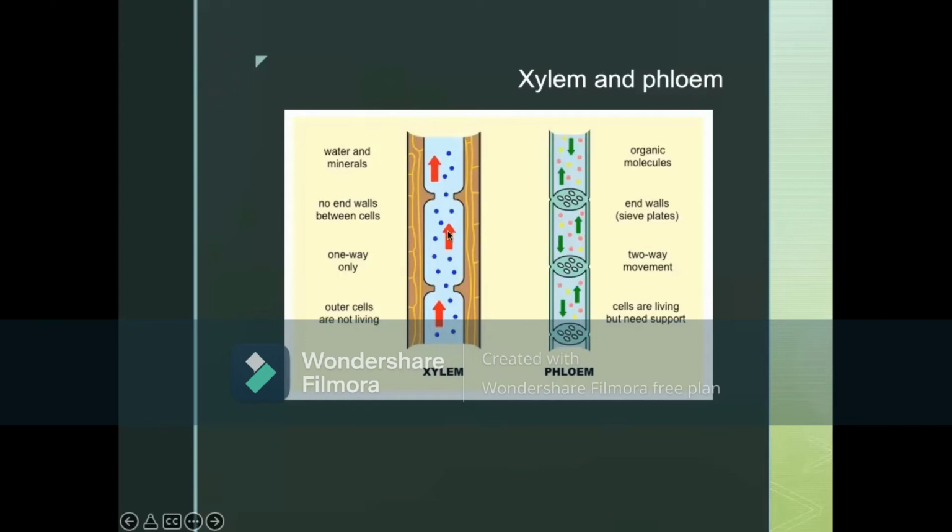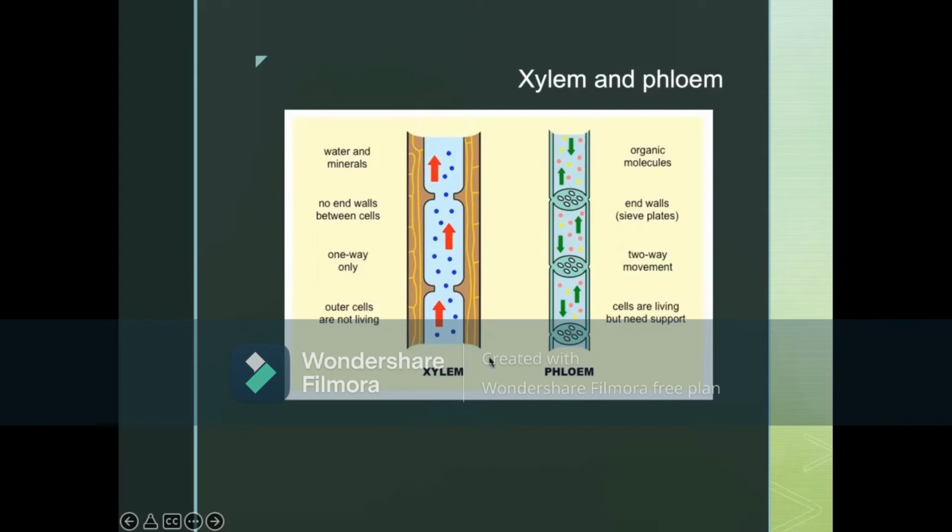We should also remember that the xylem is made up of dead, lignified cells. The dead cells will allow the conduction of water and minerals. The cells are not living, and so this means that the cells will not have a cell membrane, nor a nucleus, nor cytoplasm, and they are dead, okay? So the xylem is made up of thick-walled cells that are lignified and dead.